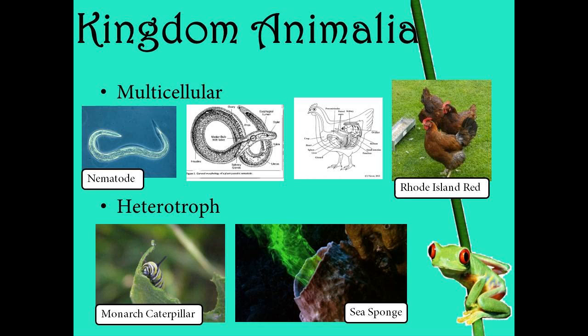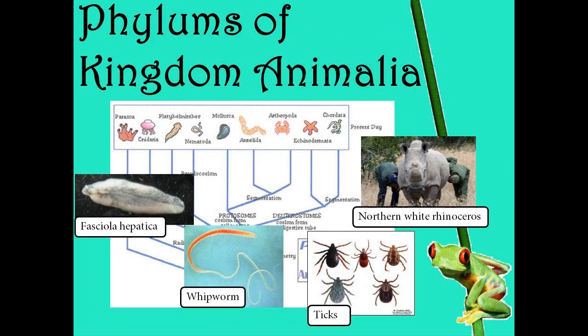So we're going to talk about animals for the rest of the time. So everything we talk about is multicellular and a heterotroph. Do keep precious creatures. That P stood for phylums. So there are a lot of phylums in the kingdom Animalia, and veterinarians work with some that you might not think of, like platyhelminths.